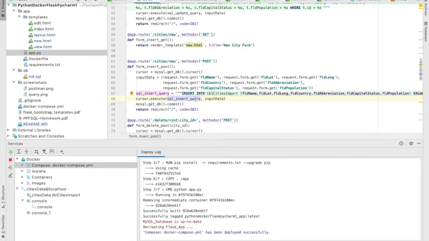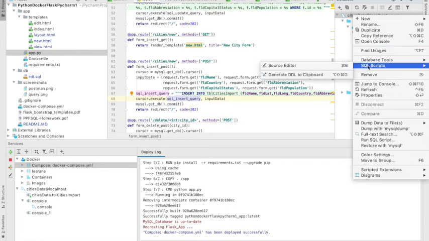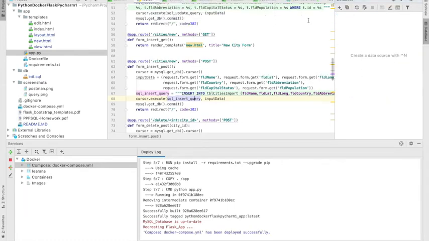Now, one of the tricks I want to show you is I can remove this, and I'll just show you this from scratch.